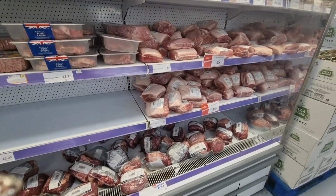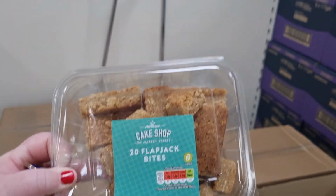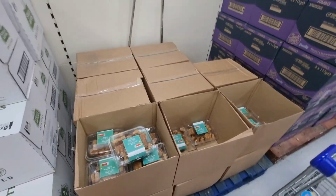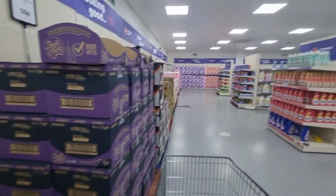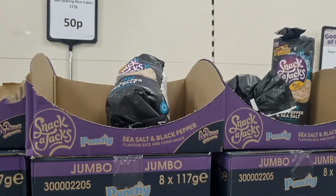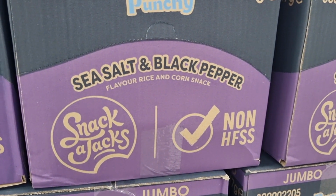They'll take your photograph so they can put it on your card, a bit like a Costco membership. You'll get a card printed out and then you just scan your card to enter the supermarket, through the barriers, and then give your card over at the till to check out your items. So that is exactly the same as Costco. That is how it works, but it's a free membership.